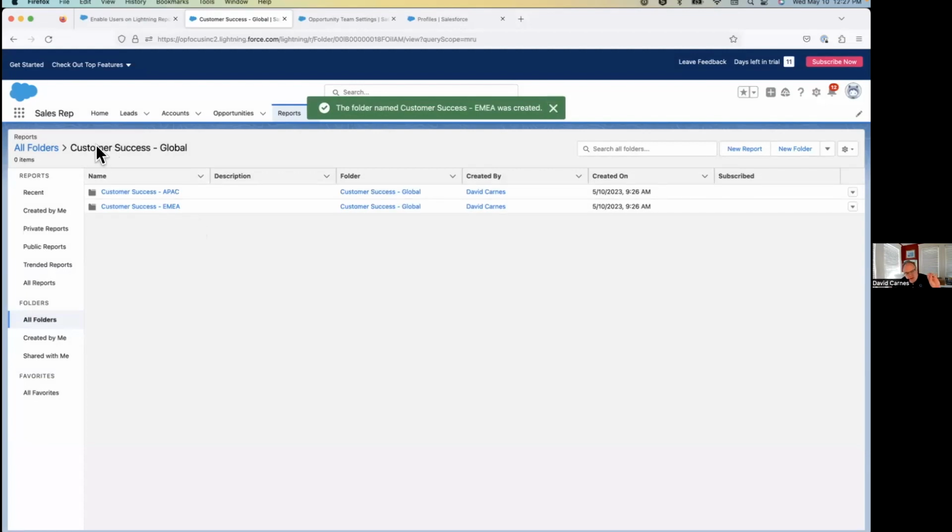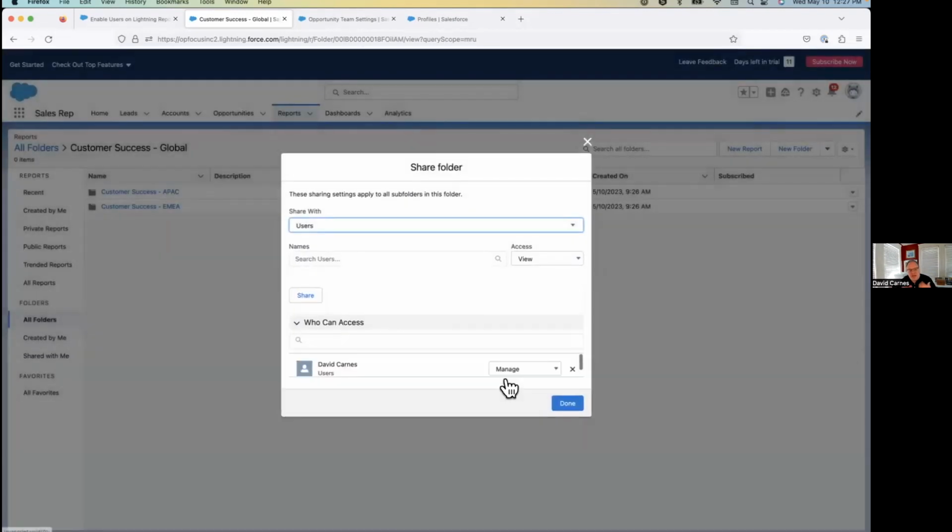And you control the sharing at the top level. So if I come up here and I click the down arrow for the action menu and choose share, I do have the ability to share this with other users, but it's going to share all of the folders controlled by this one level. And so it prevents us from saying only the Asia Pacific team sees the Asia Pacific and only the EMEA team sees the EMEA. So I want to build this in two ways.